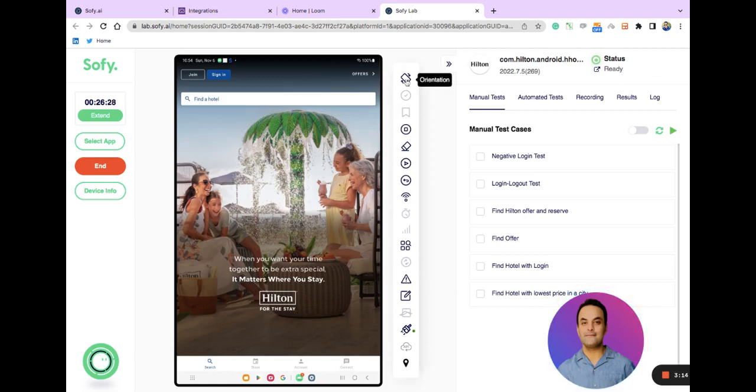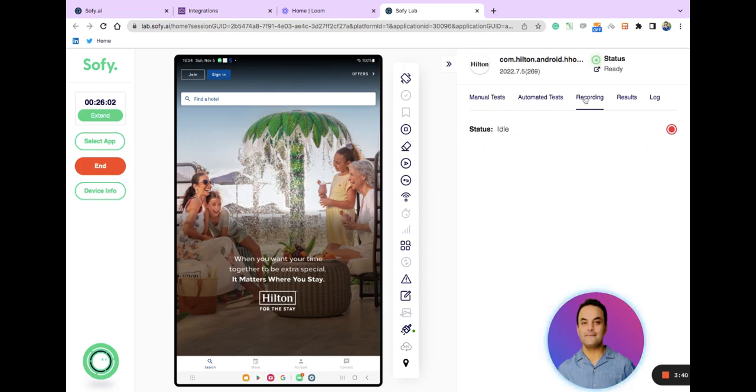For example, you can change the orientation, you can click on the home button, you can clear text, you can toggle the Wi-Fi if you're doing Wi-Fi testing, and additionally set text fields or set the device location as well if you're doing GPS testing to test your applications in a different region. Now let's quickly see how I can record a very simple test and play it back.